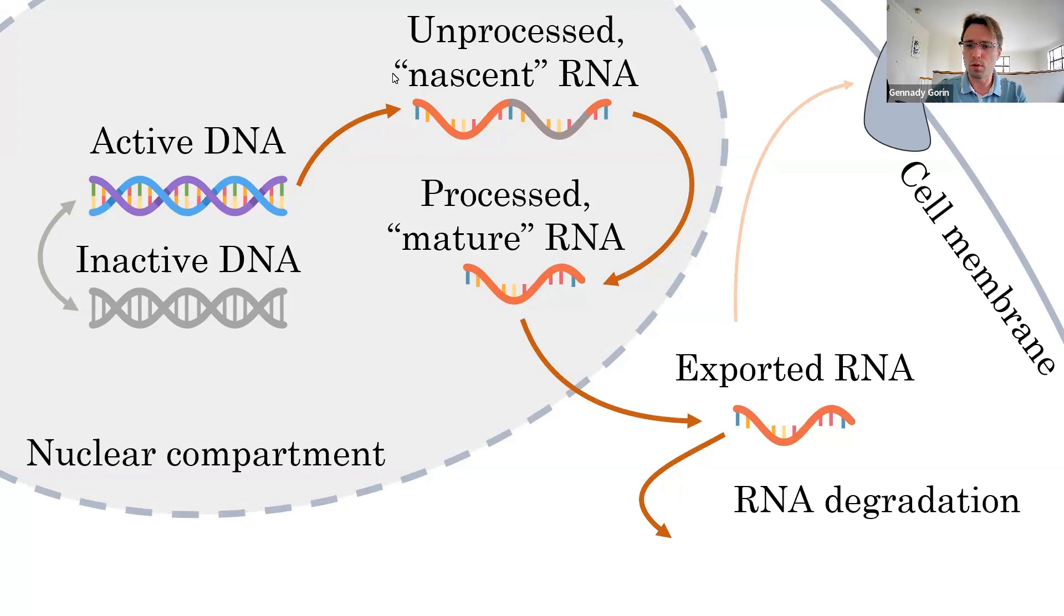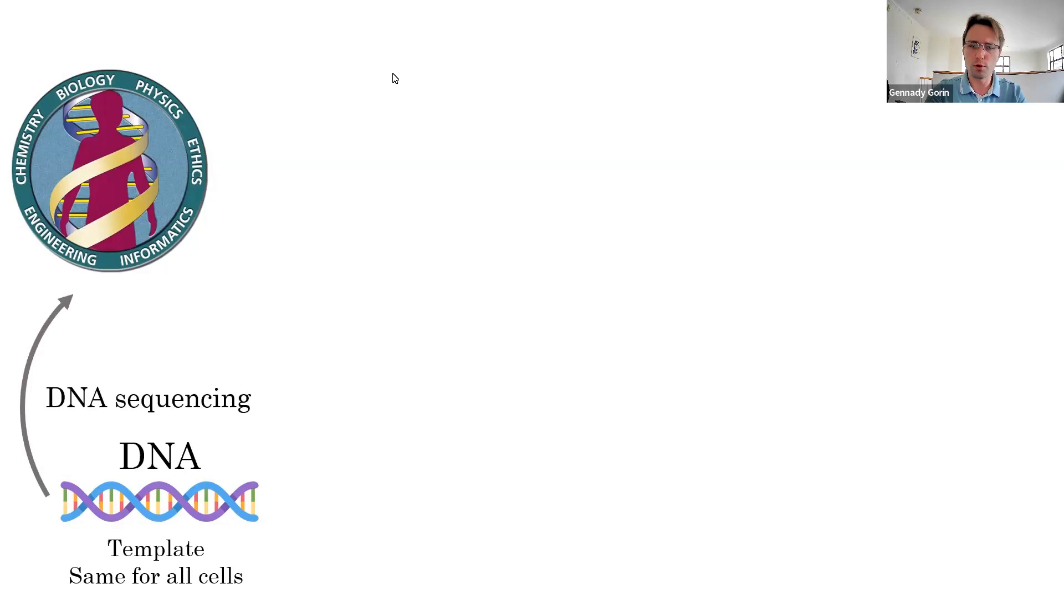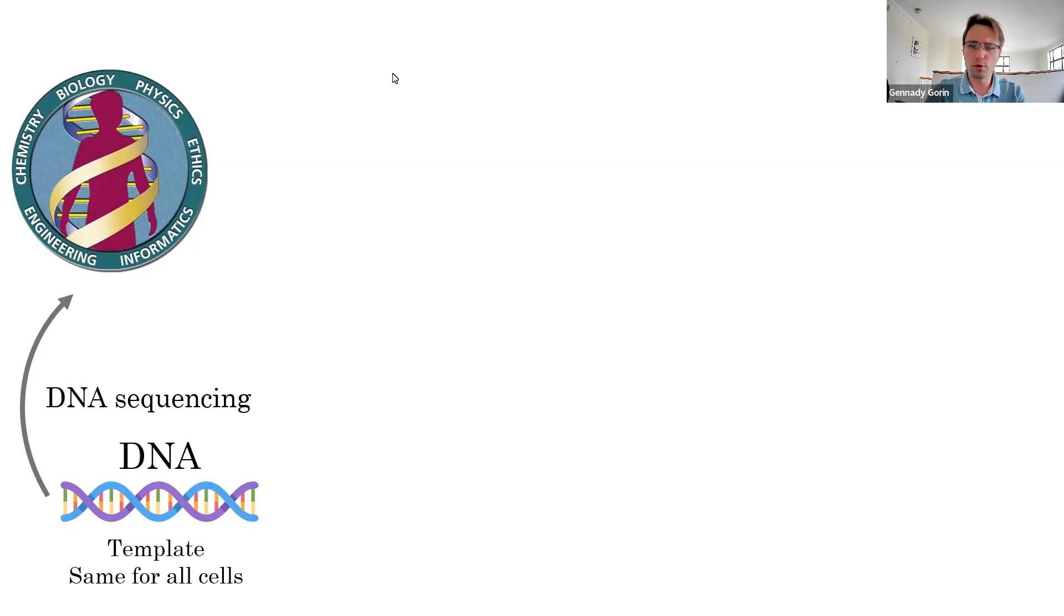Now, my thesis work focuses essentially on RNA, essentially on the process on this slide. And this is a legitimate start. It tells us something about the cell's current priorities. There's a deeper and more immediate reason to care about RNA. We know a lot about DNA. It's a template for genes. It's fairly well understood. It's more or less the same in every cell and between different individuals. If we really want to learn more intricate details, we can sequence it. It's inexpensive.